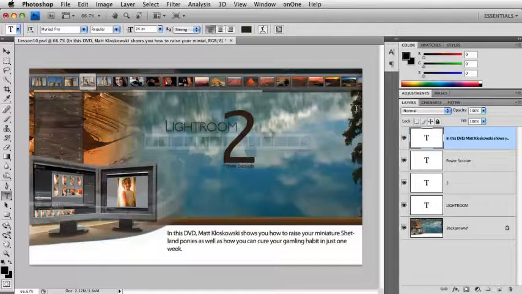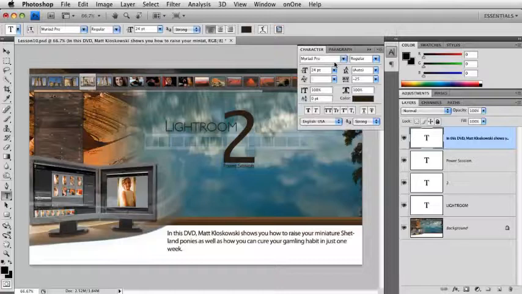Okay, so as we move down the line here in the type tool, there's an icon on the far right, and what this does is it opens up the character palette, and you can change a lot of the things that we already have, which is the font type, the font style, the size, all these things. But there's some other settings in here, like the ability to change the spacing between the lines of text that you have. So take a look when I start to change this. See how it brings my text, the lines of the text, closer together. And as I increase it, they go further apart.